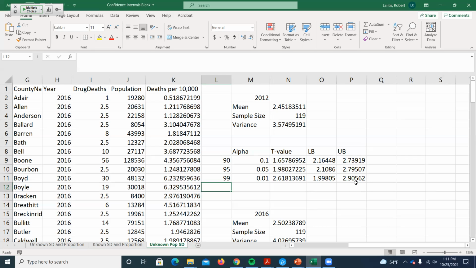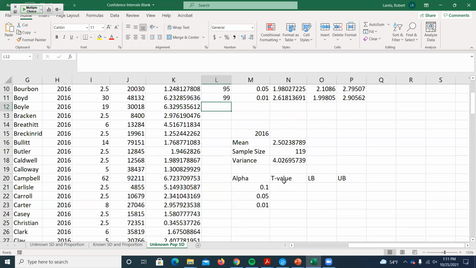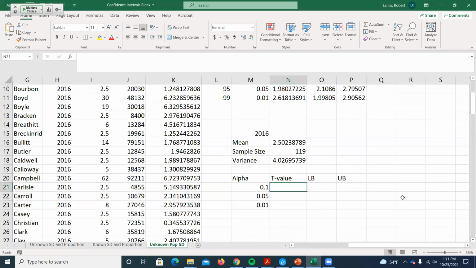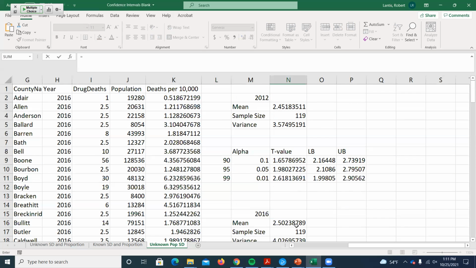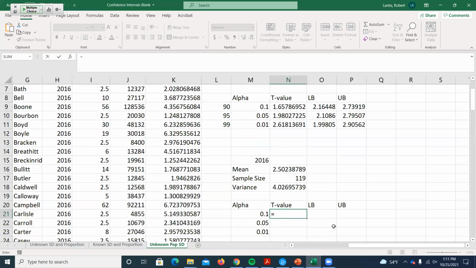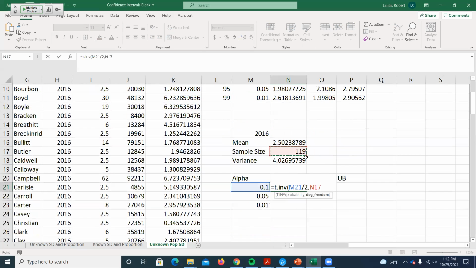No? All right. So we would do the same thing down here. I have to rebuild this here. So I go find my t-value. Now, here I've got the same sample size. So hopefully when I do this, I get the exact same values in both these places, right? So if I did t dot inv, alpha divided by 2, and then here I've got my sample size minus 1.